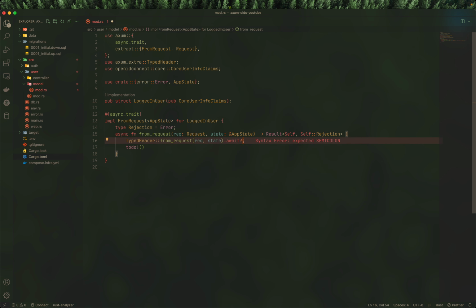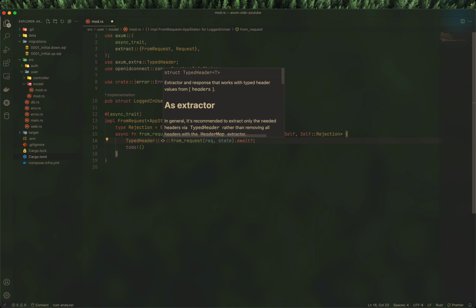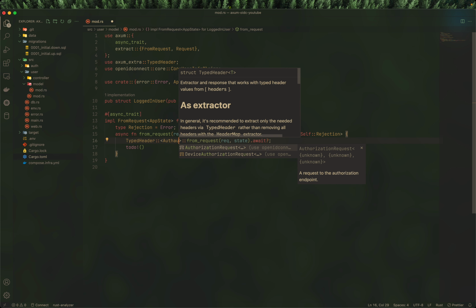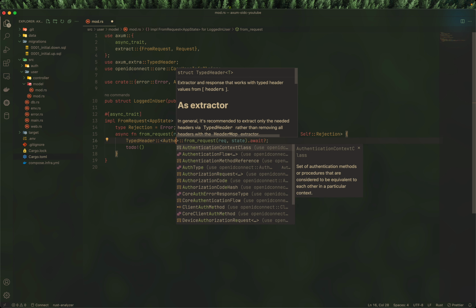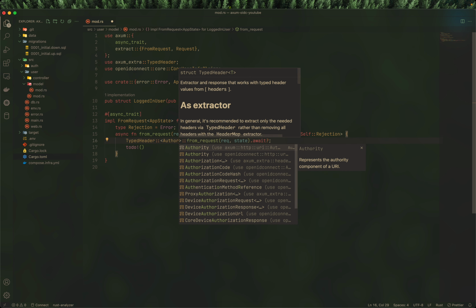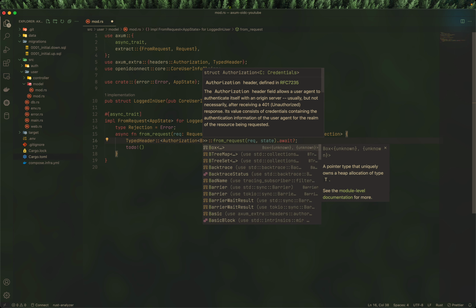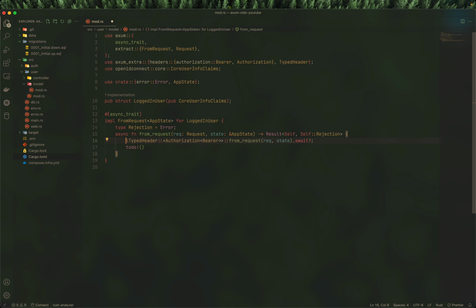Obviously it works. This TypeHeader we're going to be taking from Authorization, from the Axum extra header. Yep. And then finally we have error.